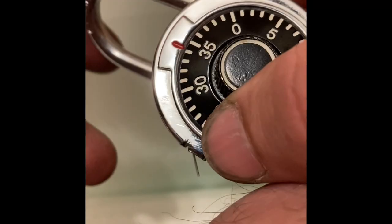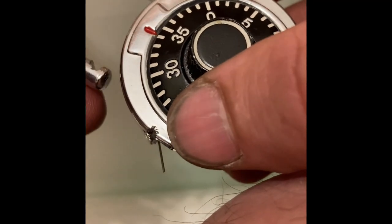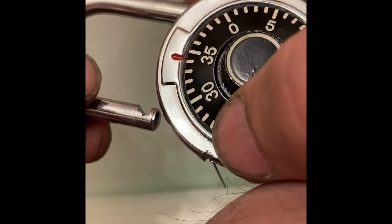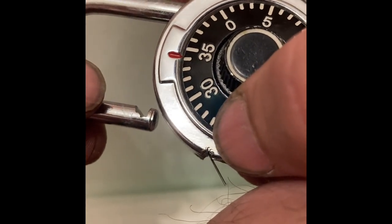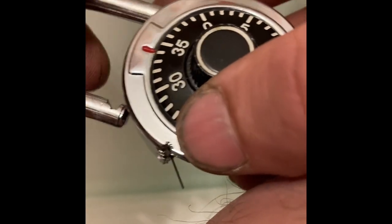Now, there is a much easier way to do this. I mean, open the lock, not figure out the code. And that is to use a shim. And I'll show you some of that, just as soon as I finish up here.